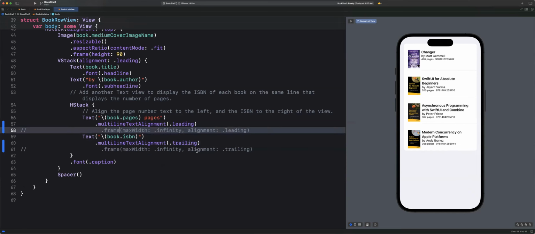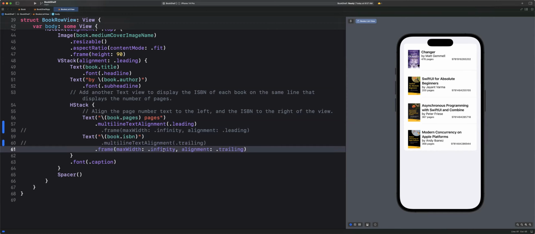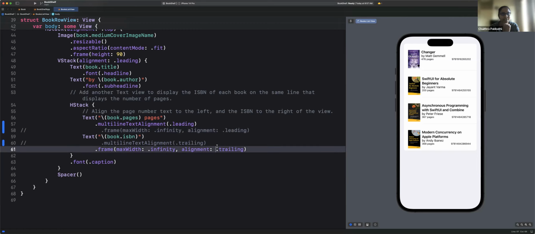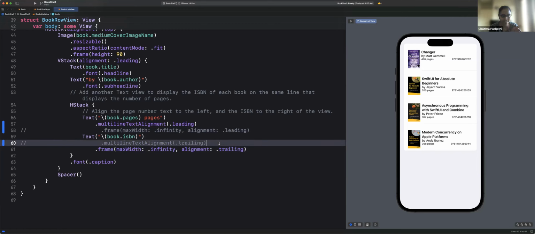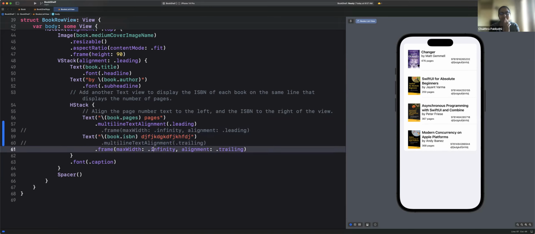See, my trailing here for the ISBN does not do it. So it's interesting that doesn't work. I wonder why, but this one works where I did a frame where it takes up the whole width, and then trailing works. Multi-line text alignment works if your text is wrapping around to a next line. If you have just one line of text, it will not. That's why it doesn't work.